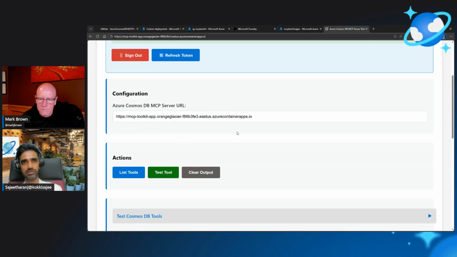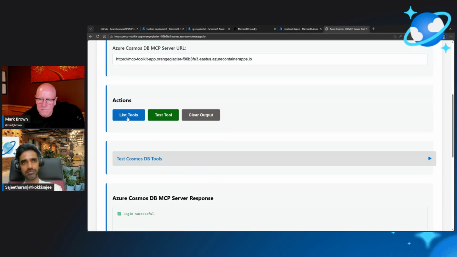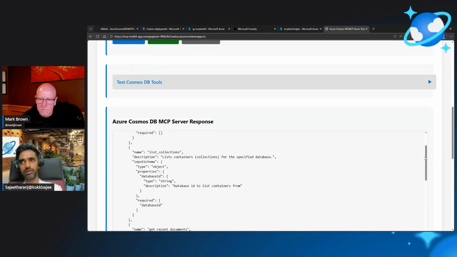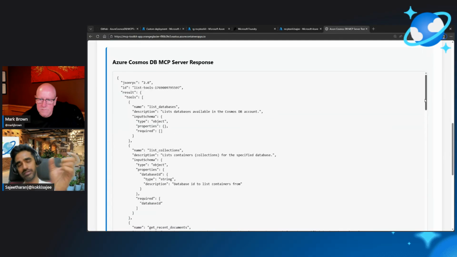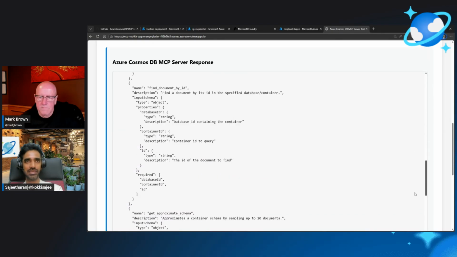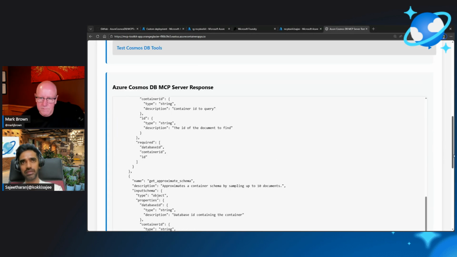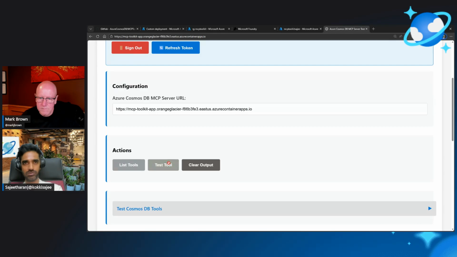You can see what the tools and instructions are that are provided through the MCP, basically the tools and also the schema. What is the input that the user needs to pass, what is the output, what are the required parameters, and so on. So the same thing is exposed through the test tools as well.